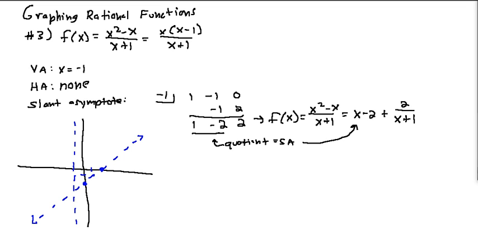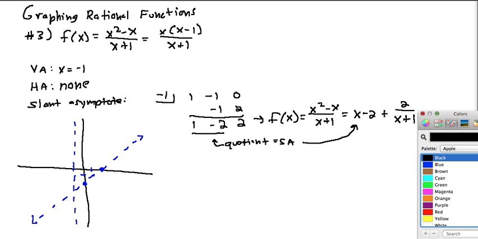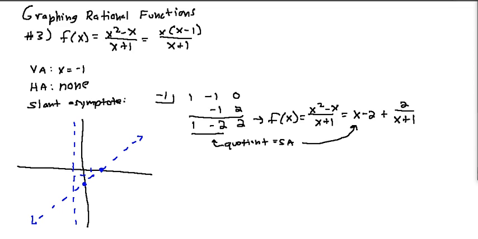And so now it's a matter of finding some more points to actually get where the graph is. We know where it's not. We know it's kind of around these lines, but we don't know exactly where it is. So let's find the zeros. The zeros of a rational function happen when the function is 0, and the only way a fraction can be 0 is if the top is 0.